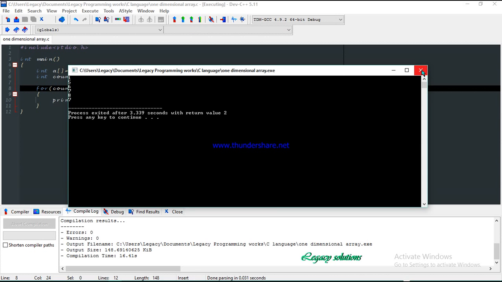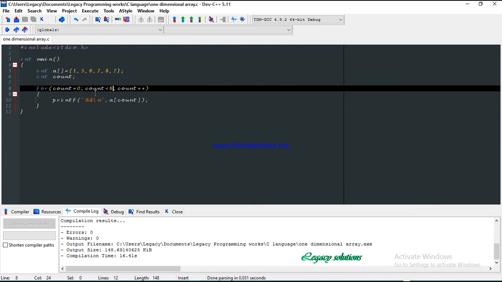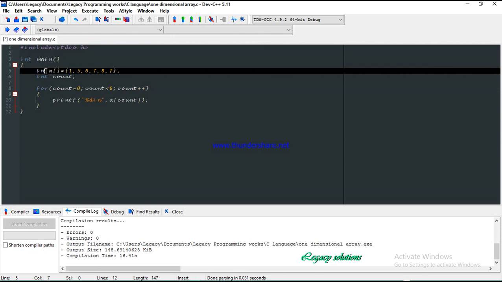You can use an array with a float, but make sure your count here, that's your iterator variable, is an integer. It's going to be easier for you to work with an integer counter or iterator variable. But the array itself can be a float.